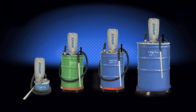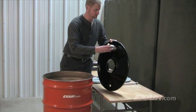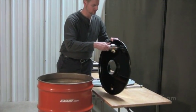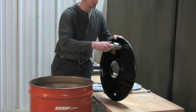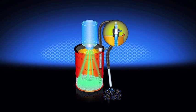There's also a mini Chip Vac system that includes a 5-gallon drum that's perfect for the easy cleanup of small messes. The Chip Vac is easy to assemble. The Chip Vac vacuum generator is threaded into the 2-inch diameter hole on top of the supplied drum lid. On the underside of the drum lid, a piece of hose is attached to the Chip Vac vacuum generator, which directs the particulates to the bottom of the drum.